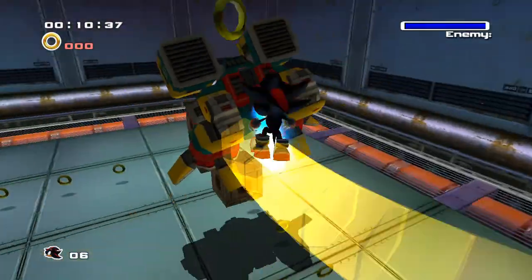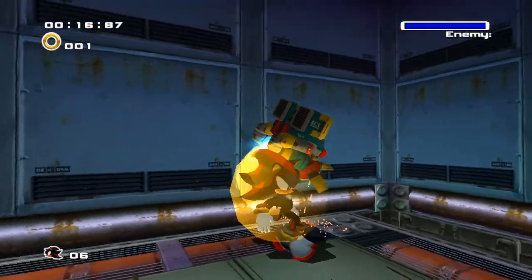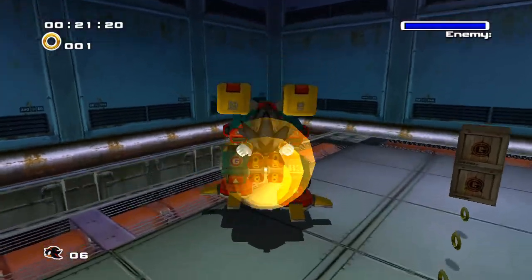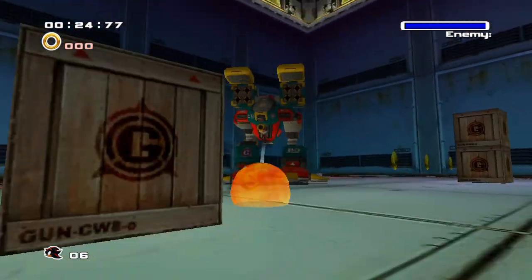So anyway, this is how you fight this boss. Not like that. Okay, so what you're supposed to do is grab a ring, because you're smart. You're supposed to jump on a box. And you gotta hit him. I swear I hit him. Well, first death of the series.